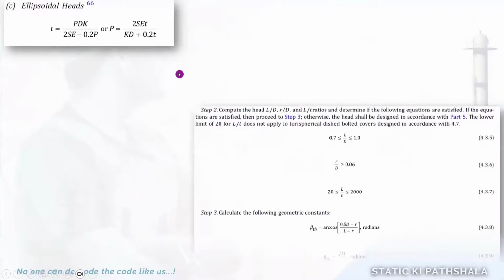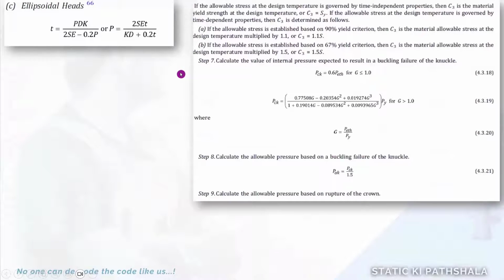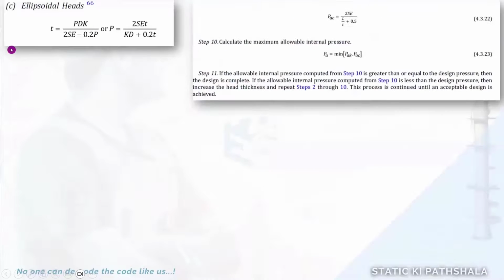So the procedure that was very simple, a one-go method in division 1, here becomes a multi-page procedure when it comes to division 2. That's the reason why it is called a much more detailed analysis. As the factor of safety is on the lower side, you are taking higher allowable strength. So that's the reason why the analysis has to be in more detail. And that is what has been happening over here.